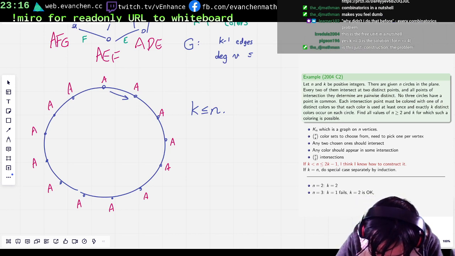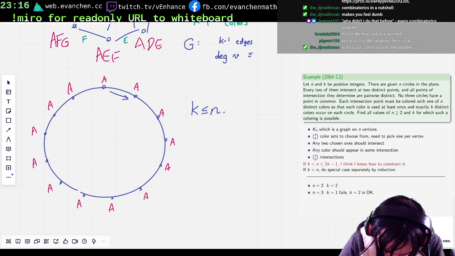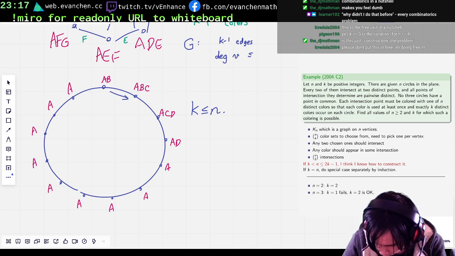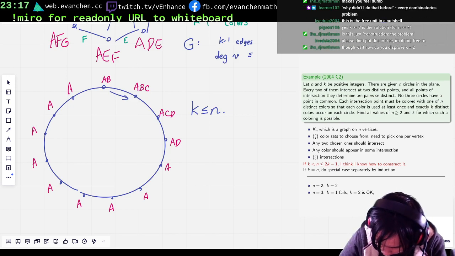So starting from here, right? You do B, B, C, C, D, D, and so on. And then you might repeat and it's okay. And then say k equals 5 or something. D.